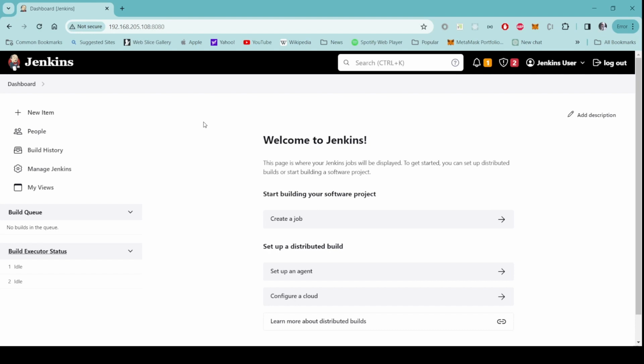So the dashboard is just showing a welcome message with some clues on what we can do next. Without further ado, I will directly go to the new item menu here and click on it.